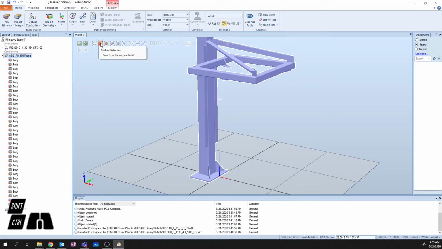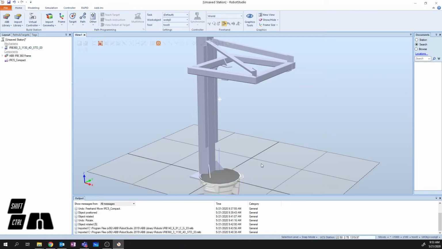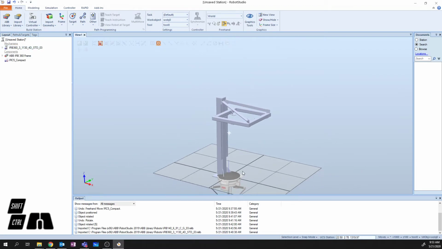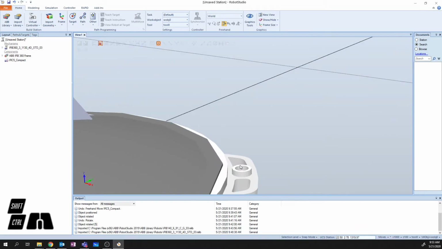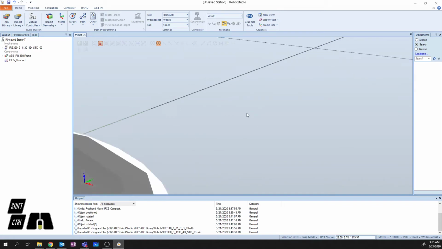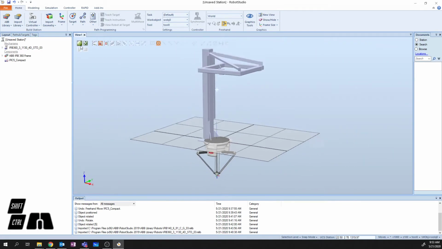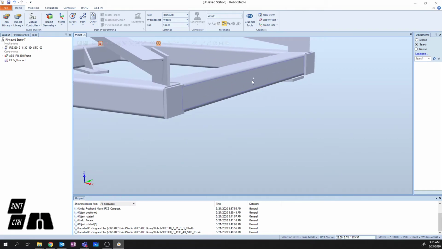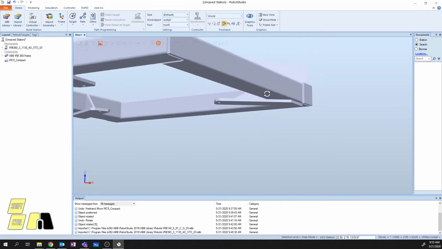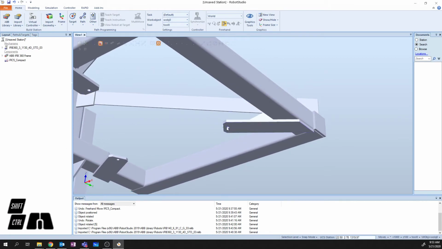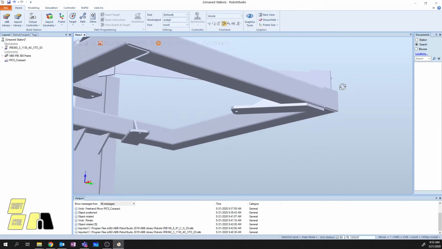What we're going to do for this portion of the exercise is we want to snap to surface, and we want to snap mid, or sorry, snap center, because we want to take this point here on our robot, the center of this mounting hole, and we're going to put it in line with the center of this hole in my frame, because these holes are designed for the mounting tabs. So let's go about doing that.